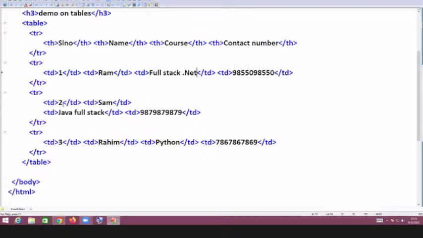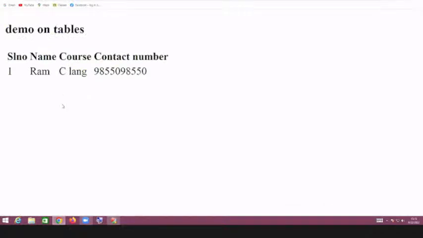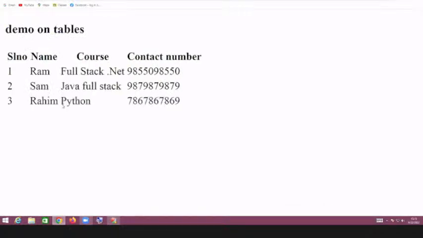So full stack .NET, full stack Java and full stack Python. Total 3 students, 3 records, and this is the output. The formatting is perfectly available, with neat alignment and spacing, everything is perfect.